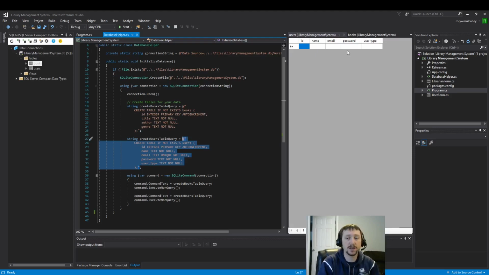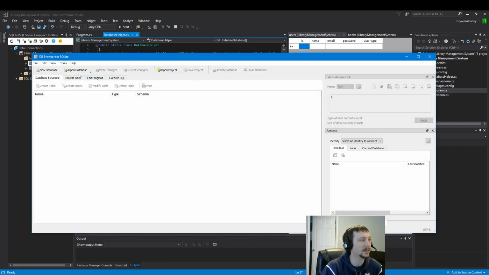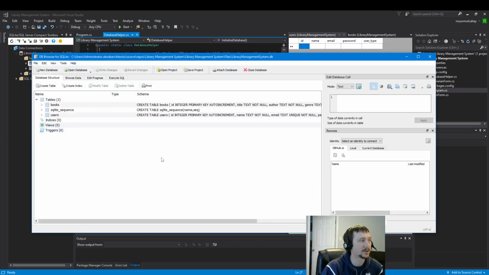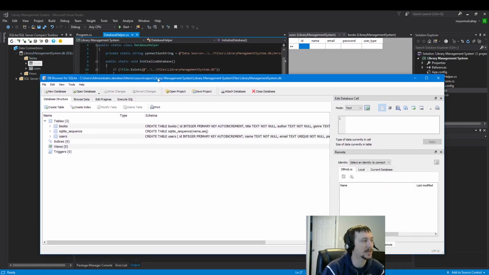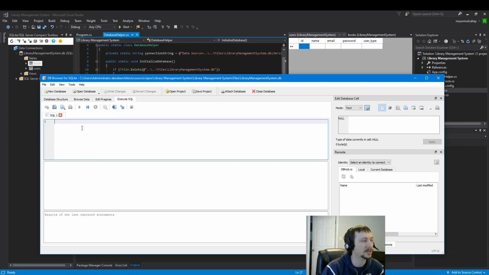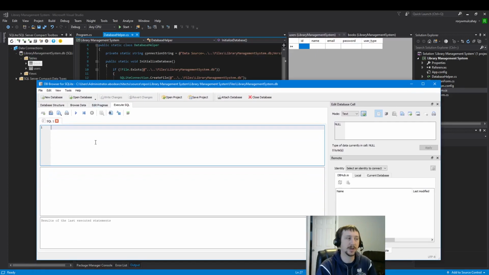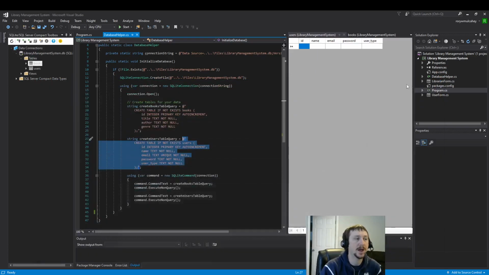You could also just go straight into your database file like we saw earlier with the DB Browser we were using. You could just directly open the database and perform those commands right here. If I was just working with the database itself, these are the commands that I would type into this Execute SQL. So that's what all of this text is. But now I'm telling my application to do that.